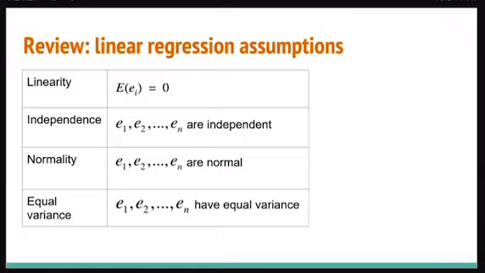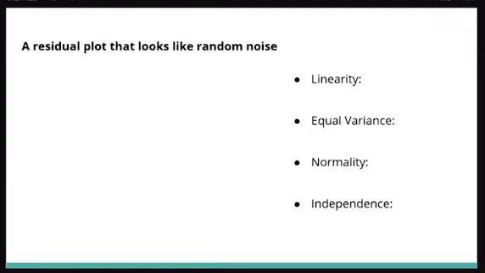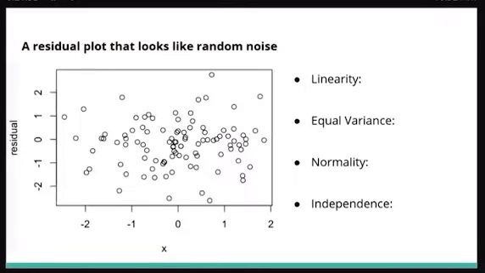Now, what I want to do right now is show you what a residual plot looks like. Take a look at this. Does it have any pattern? No. This is more or less random noise, and that is what we want. We want residual plots to look like random noise. Don't forget the assumptions in linear regression: linearity, normality, equal variance, and independence.